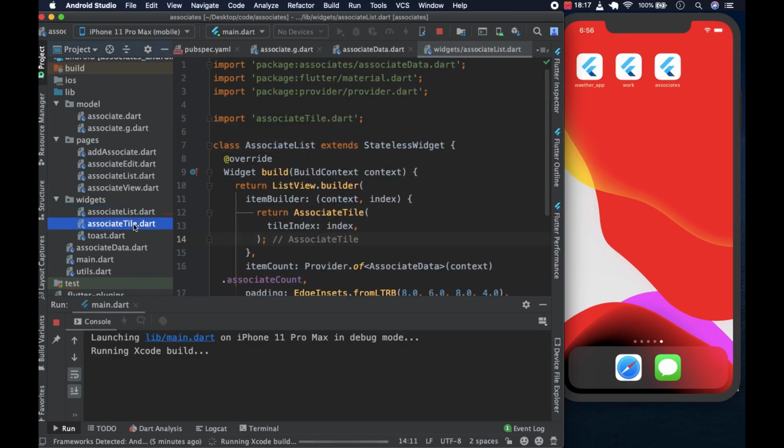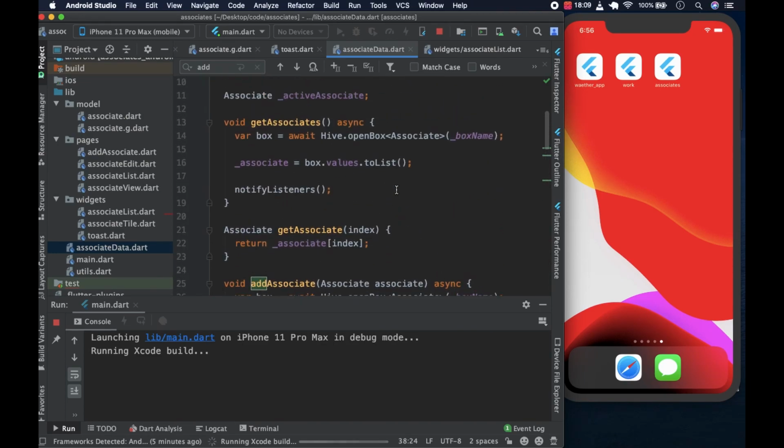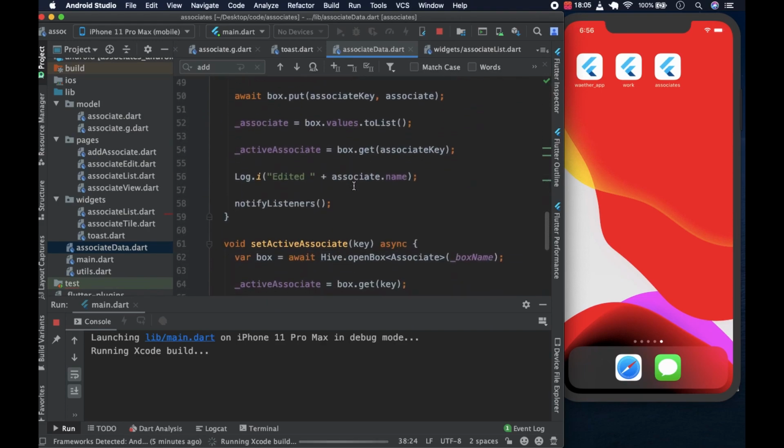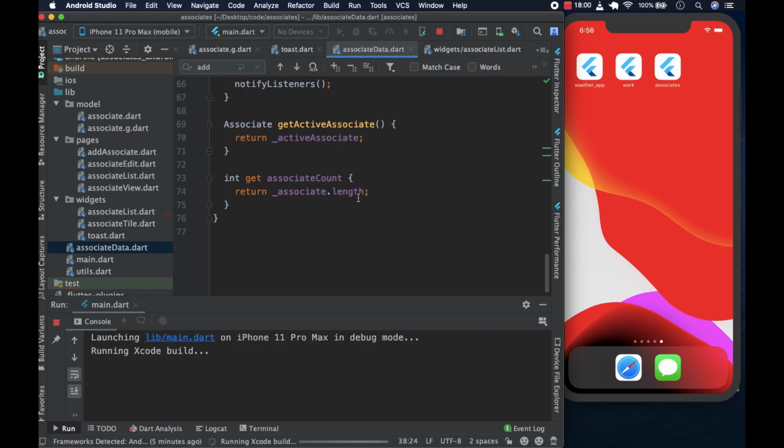That's the list, the tile, and the toast, and we created the various CRUD methods: get associate, add associate, delete associate, edit associate, set active associate, get active associate, and associate.count. And so we put everything together finally.